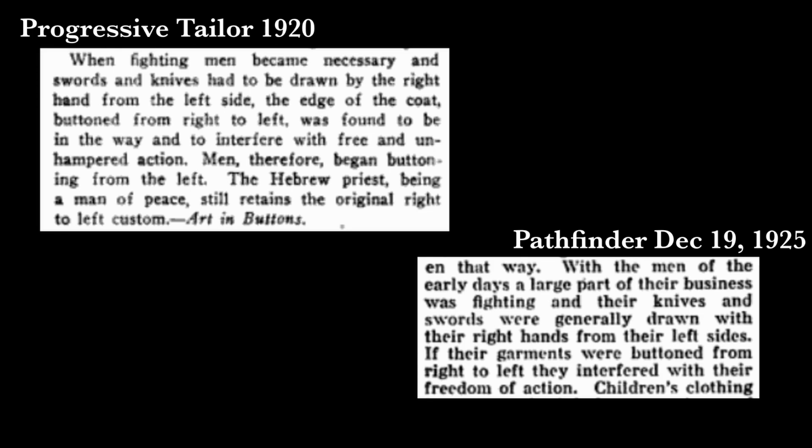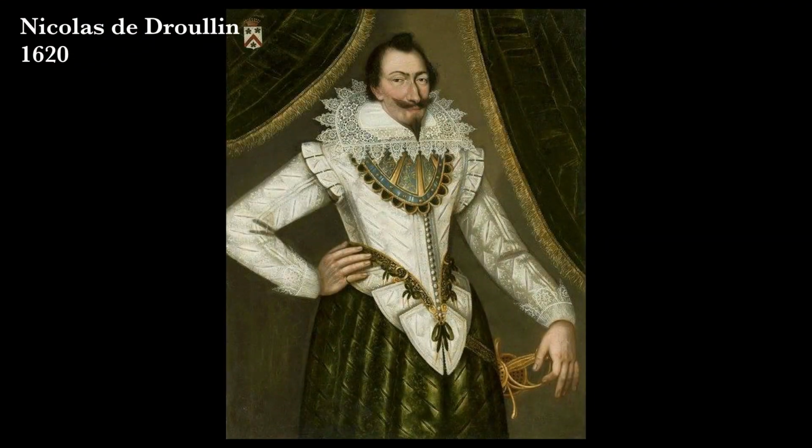which would be a possibility if it weren't for the fact that the vast majority of the early eras where we're used to seeing some men, and I'd emphasize some as a small group of men carrying swords all the time, they are wearing fitted buttoned garments. So doublets and jerkins are fitted closely to the body and the sword goes over it. So you don't need to reach through a garment into a large skirted garment until really the later 17th century, and the buttons on one side or the other has been well established by that point, so this is nothing new. Definitely not that started it.